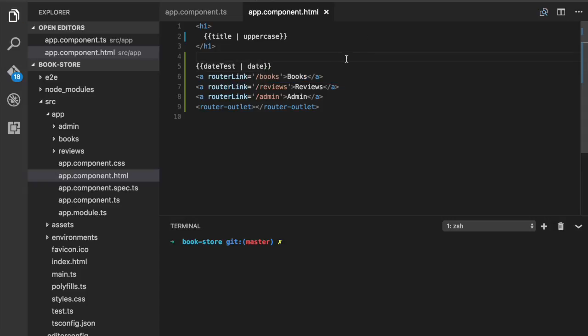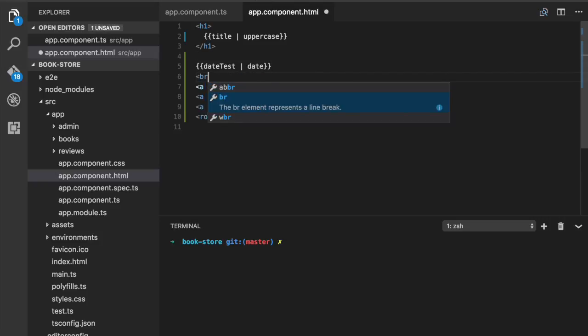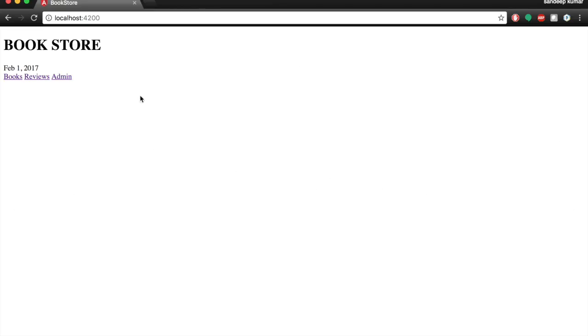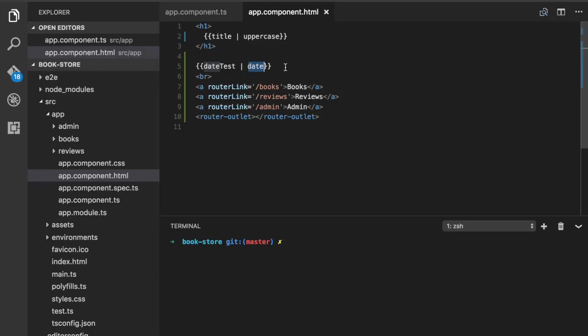So this is an inbuilt pipe, and we don't have to write anything for this particular pipe. It's already there, packaged along with Angular 2. So if you see, the date now is in a different format just because I added the date pipe to the variable.